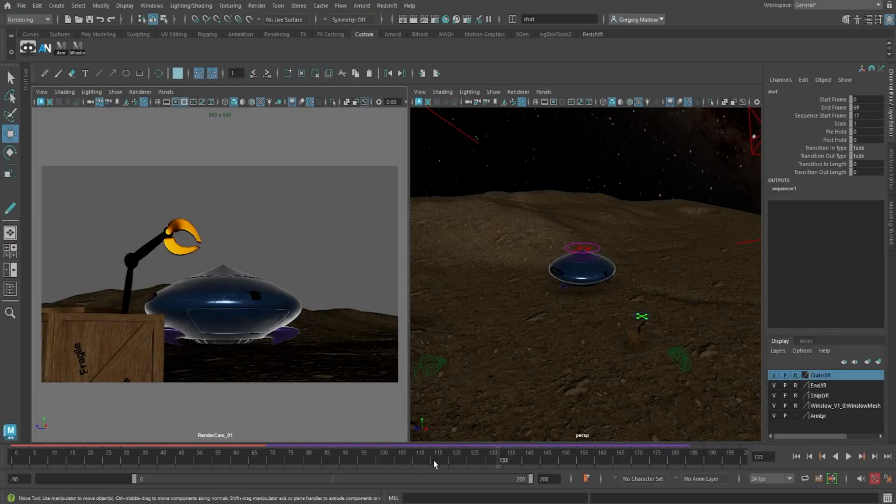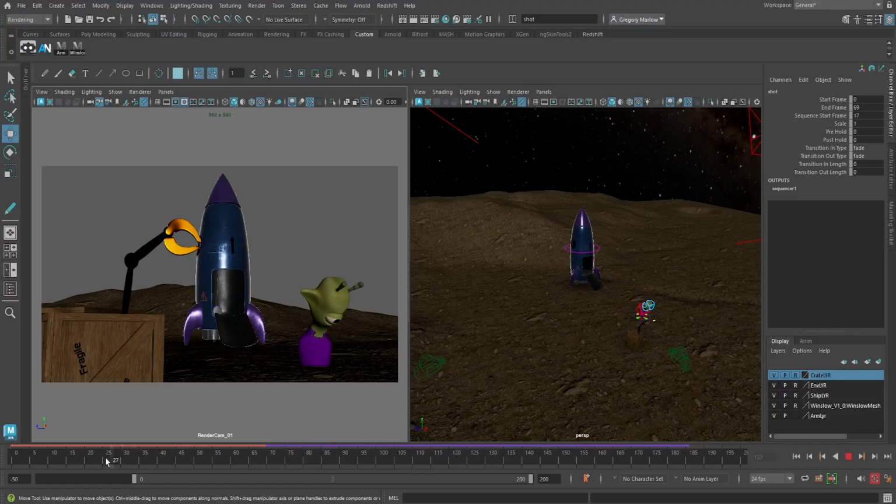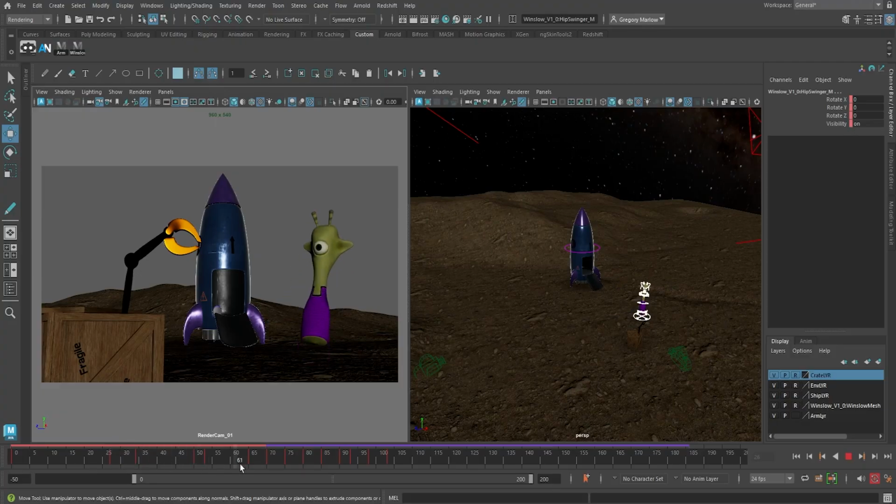So now let's work on refining the animation of Winslow. There are a few areas here that I want to work on. One is for this first shot, and we'll focus on it shot by shot. For the first part of this, I'd like to not have him completely still, right?